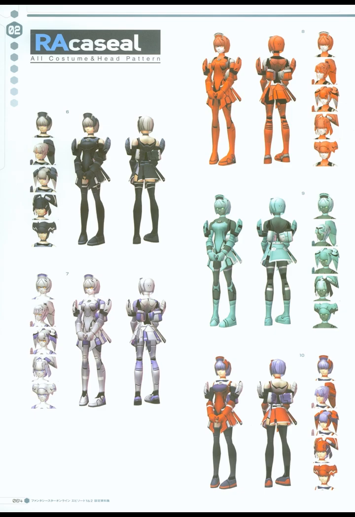This page continues the showcase of the RACASEAL character's costume and head patterns. It presents further color variations, specifically black, white, light blue-green, and orange. For each of these color schemes, you're shown both the front and back views of the armor, and a selection of different head and hairstyle options available.